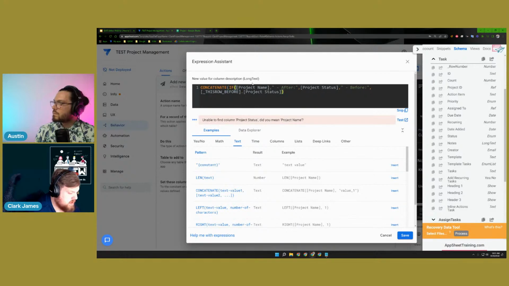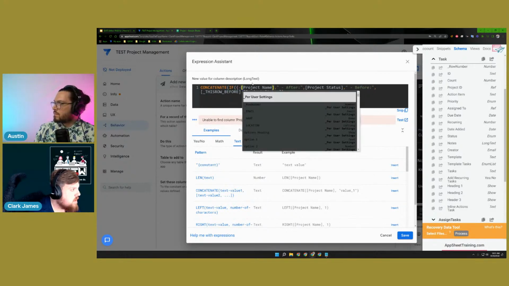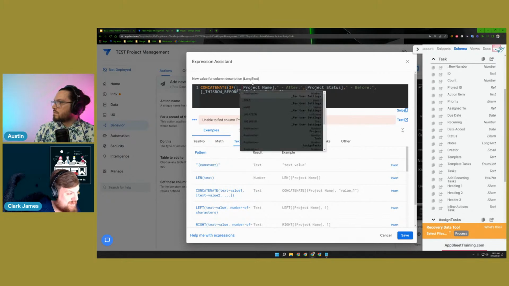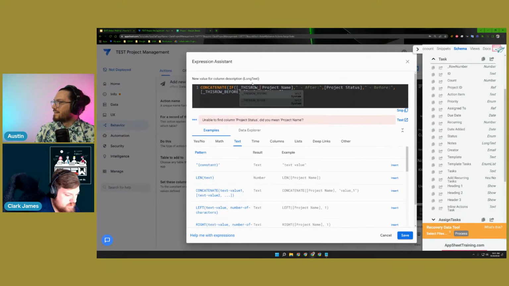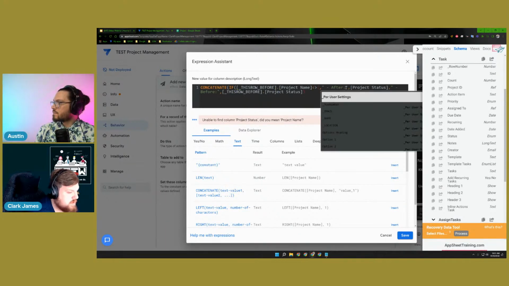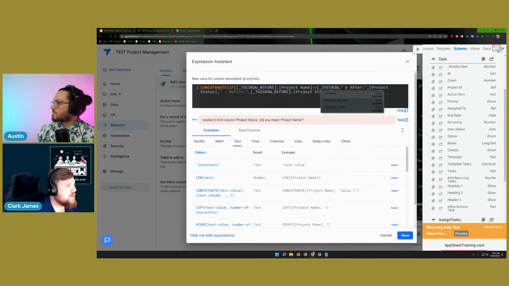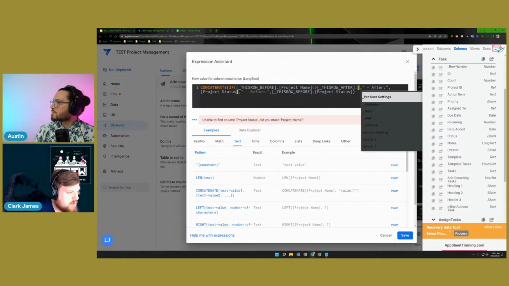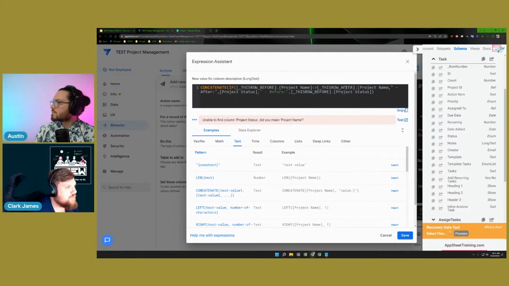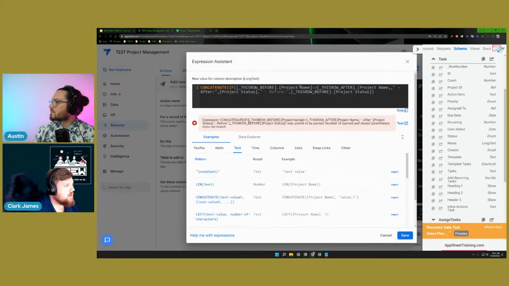if those are not the right ones. This row before that project name does not equal this row after dot project name. And you would have, or better yet, we'll do project status because I already have that.